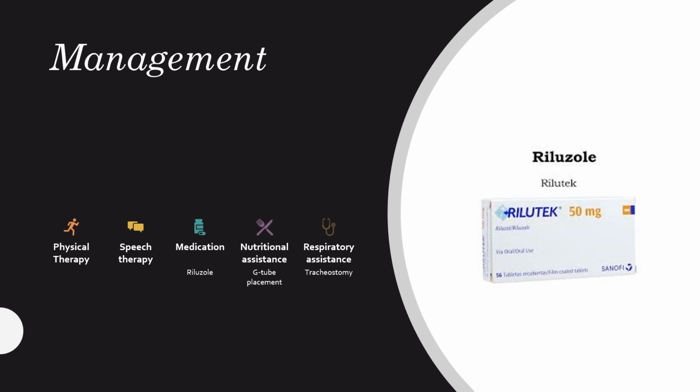For managing ALS, since it is a fatal illness, there can only be management of this illness to make the patient feel more comfortable. So usually they will go through physical therapy, which will be like light aerobic activity, or some range of motion stretches, and speech therapy to keep those tongue muscles activated and to evaluate how their speech is declining over the long run.